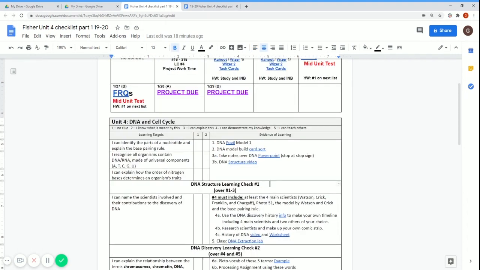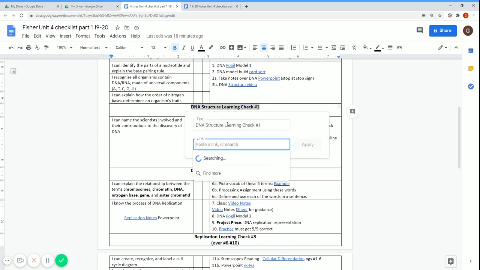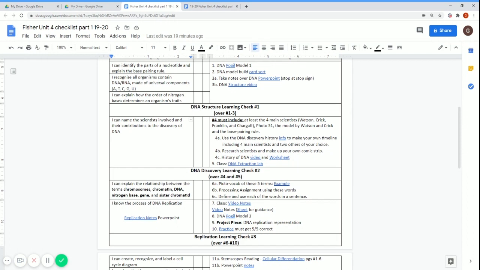So I do learning checks on Canvas. I have another video about how students can log on to Canvas, but there is also a way that if you want to link here, so if you wanted to put in a little hyperlink and paste an actual Google form that you do the learning check on, that is another way to do it, and it keeps everything really concise on just this page.